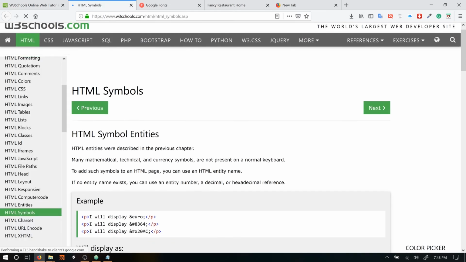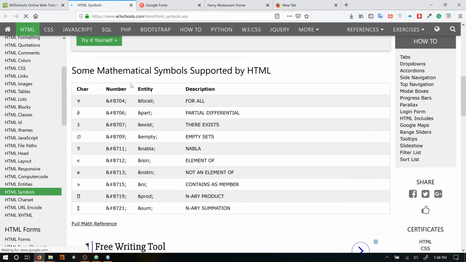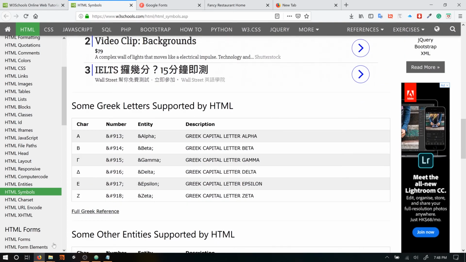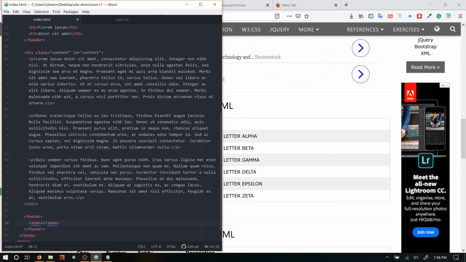So there's HTML symbols. It'll tell you the code that you can use, and then also some different codes for other things. What we want here is actually the copyright symbol.